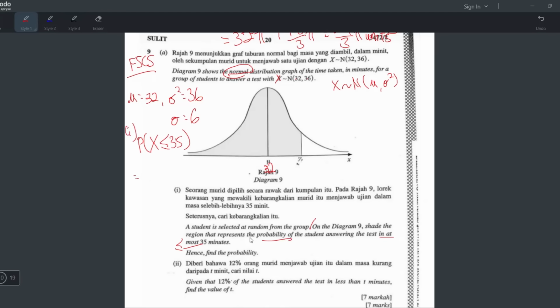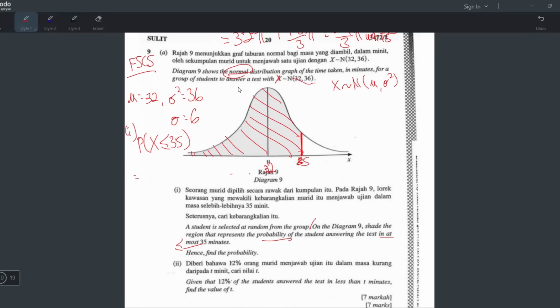Right? But before finding the probability, we have to shade the region first. So we have to go here and find 35. So this is 32, right? So 35 must be to the right of it. It wouldn't make sense for 35 to be here. Because this is already 32, so 35 must be even further right. So I think this handwritten 35 is someone else's working. Okay, and then we put a line here. And why do we shade to the left? Because it's smaller than or equal to. So the shaded region will be from this line onwards to the left, like that. Yeah, this is the shaded region.